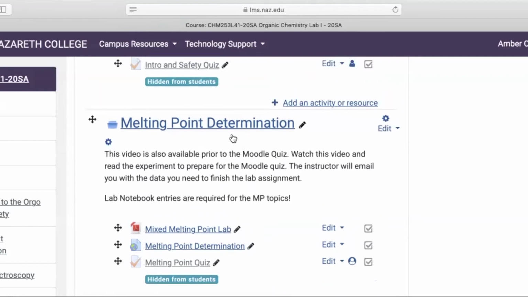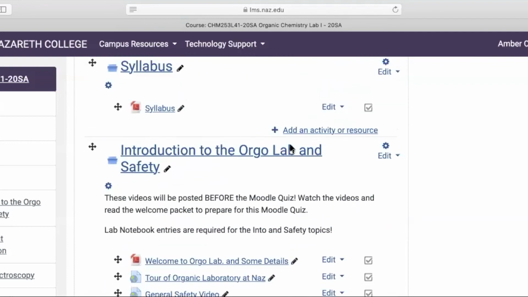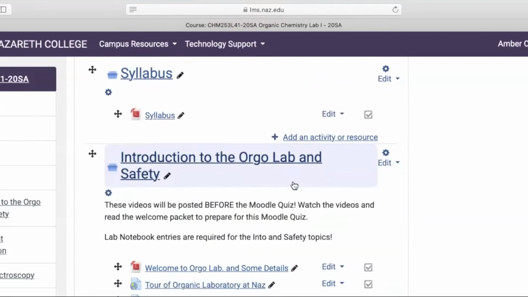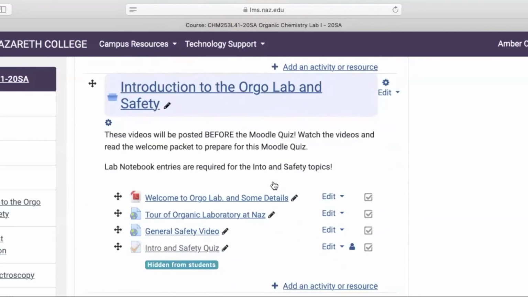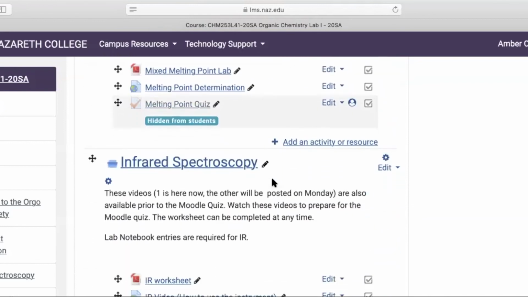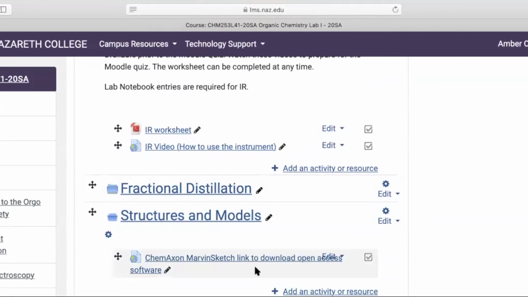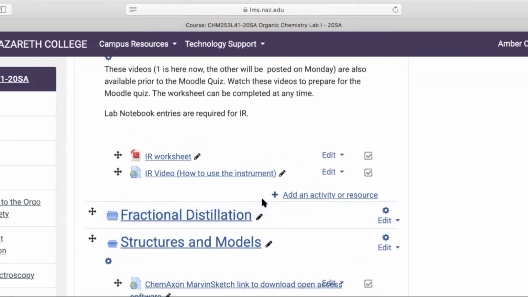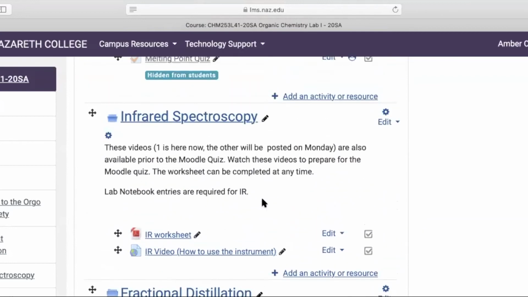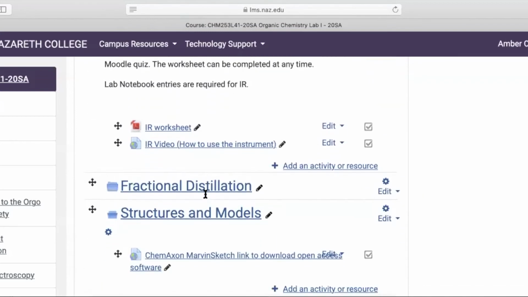And then, so this just gives you some more information. So as you walk through, you can see here's the introduction and the safety, here's the melting point. And then on Thursday, we'll move to IR. And then so you can see as I move through, I'm still building this course. You see, I have access to the building. And so I'm going in now and making the videos of these experiments. So I'm trying to stay ahead of you a little bit, which I should be fine.